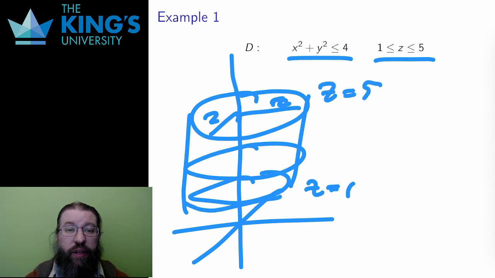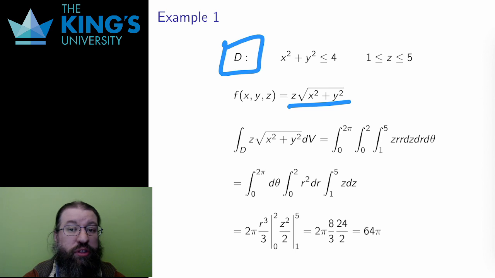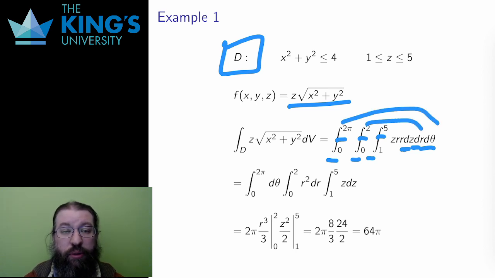Now I want to integrate the function f(x,y,z) equals z square root x squared plus y squared over this region. The region is a cylinder, so I can use cylindrical coordinates. The angle goes all the way around, so I set the outside as theta going from 0 to 2π. The radius goes from the z-axis 0 out to 2, so I set r from 0 to 2. And finally the height is bounded between 1 and 5, so I set z from 1 to 5. Notice, as with all the iterated integrals, how I match the bounds to the variables at the end, inside to inside, and outside to outside.